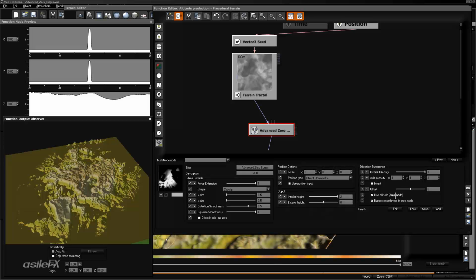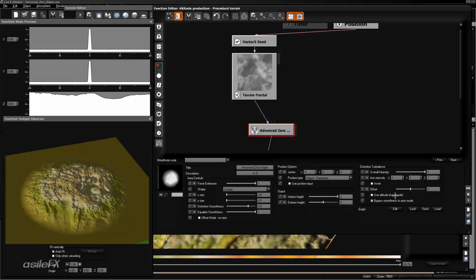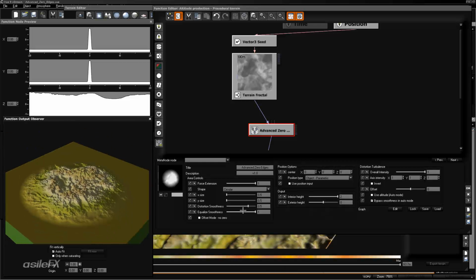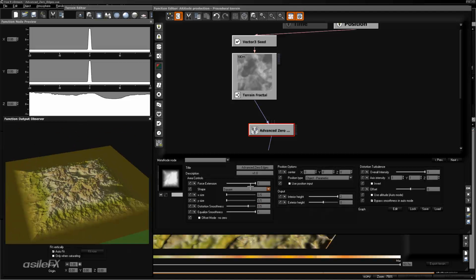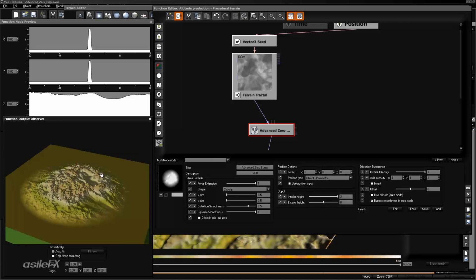Since use altitude auto mode is turned on, we have a distortion based on the altitude. If we turn that off, what we're going to see is our shape. The shape is right now a circle. We could change it to a rounded square. The rounded square is sharper, and the square. So we're going to go back to circle.